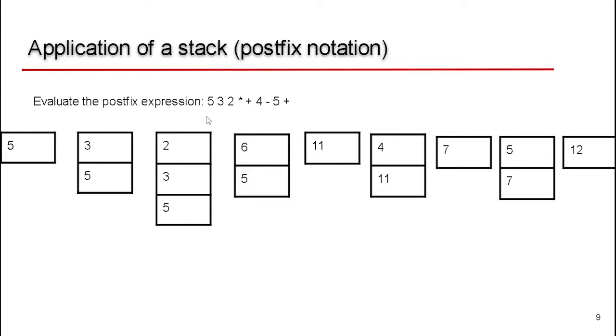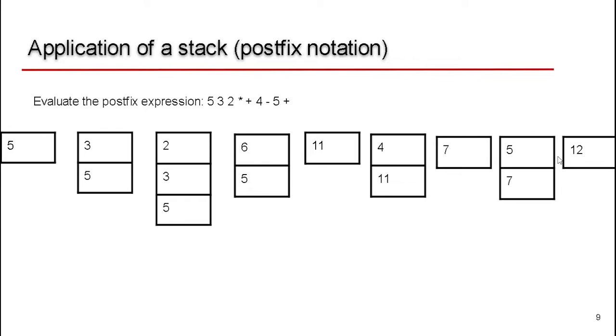So let's make sure we entered 5, then 3, then 2, then we have multiplication between 2 and 3, the result is 6, and we still have 5. We have addition, so 6 plus 5 is 11, and then we entered 4, so it will be minus 4, 7. And then 5, multiplication, 12. Then addition, 5 with 7, and it's 12.